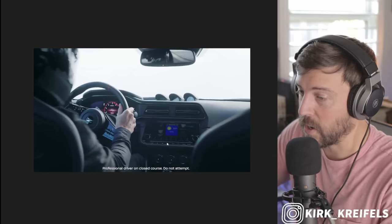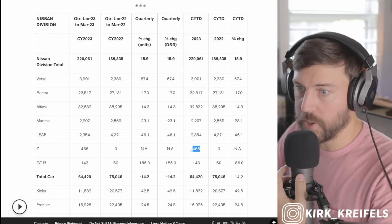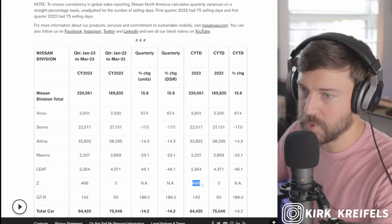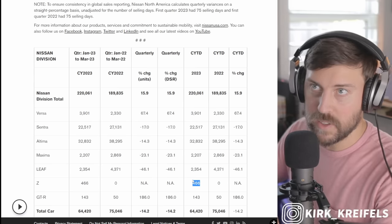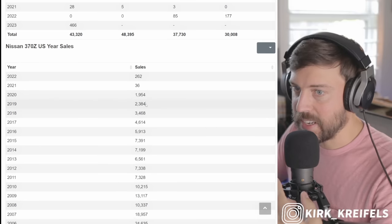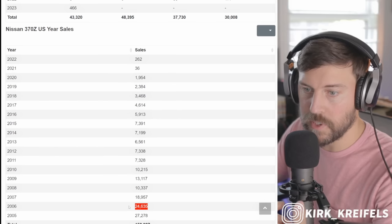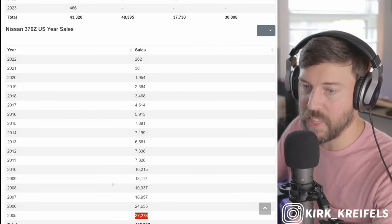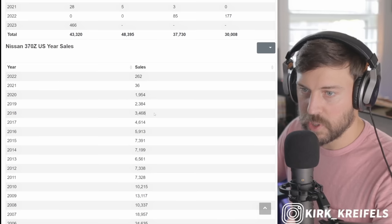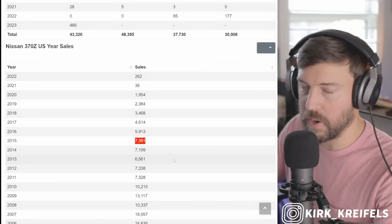Let's look at Z sales real quick - year to date so far they've only sold 466 units in the first quarter. So with the second quarter ending at the end of this month, maybe we get up to a thousand total for the first half of the year. Extrapolating, they might sell two thousand units for 2023. Looking at car figures, that's not even close to the volume back in 2019 pre-pandemic for the 370Z, and going all the way back to the 350Z era, at its peak in 2005 they were selling 27,000. So it's about 10% of what we should be getting for the new Z - we're just nowhere near the three, four, five, seven thousand volume this vehicle deserves. And the Z Nismo is going to be very, very difficult to get.